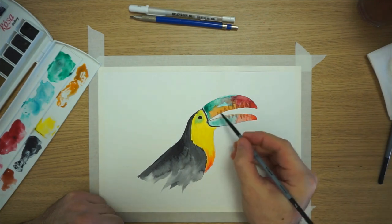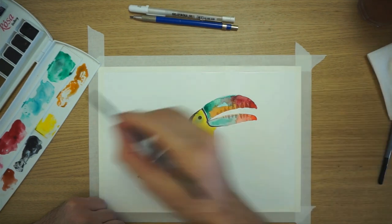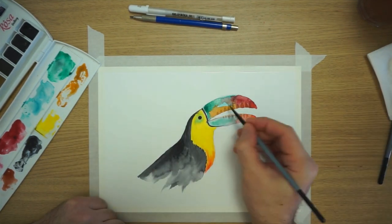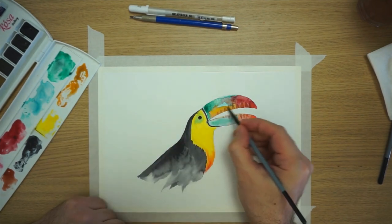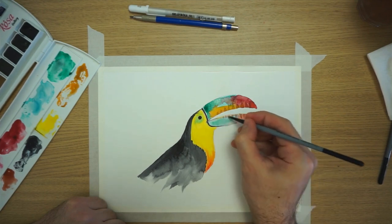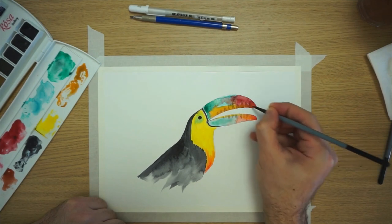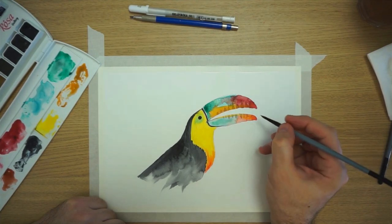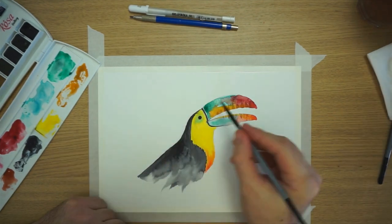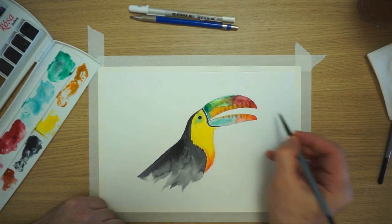On the beak, this area is very orangey and I'm not super satisfied with this orange — I don't think it's super orange. So I can use a little bit of cadmium yellow and apply it here to just make it more vibrant. There we go — you can go until the end as well, mix everything, it's perfectly fine. We can go a bit here too. Okay, I'm stopping touching this piece.